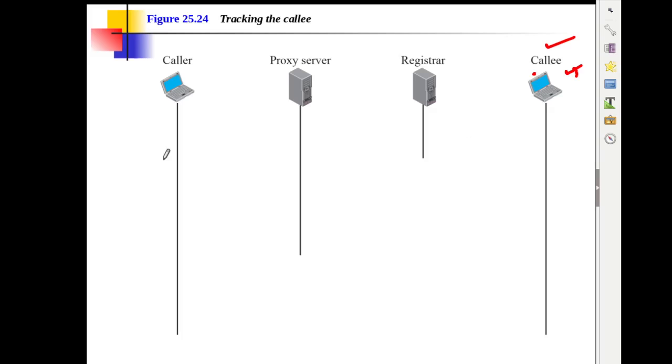In that case SIP actually provides a mechanism to find the IP address of the particular terminal, right? It uses a registrar, I should say a registrar server. This server knows the IP address of the callee. So when a caller needs to communicate with the callee, the caller can use the email address instead of the IP address, right? So it uses the email address and sends an invite message.